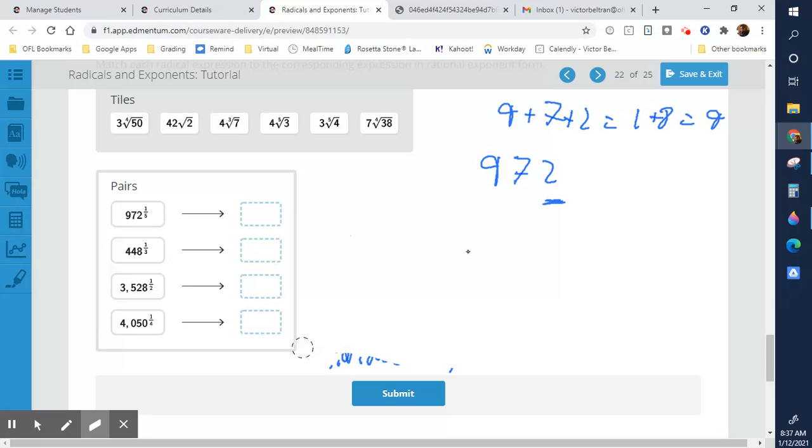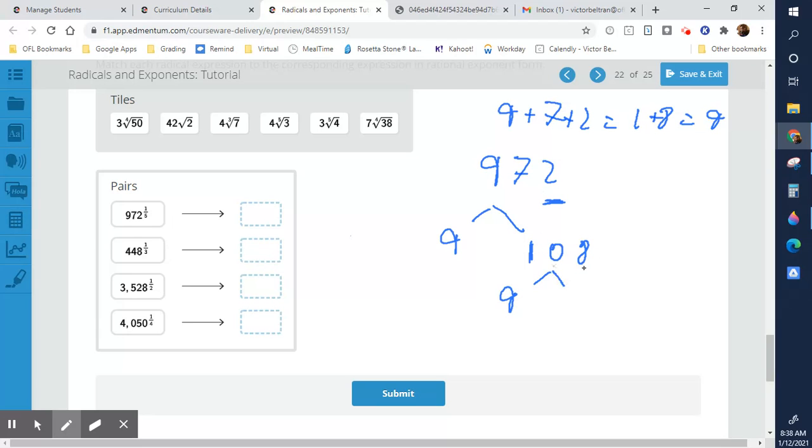So this divides by 9 because 9 goes into 9 one time. 9 does not go into 7, so we're going to put a 0 there. But 9 does go into 72. It goes in there 8 times. All right, and if I see here, 1 plus 8 is 9, so I can probably divide this by 9 again. So I'm dividing this by 9, get a 1, carry the 1, that's a 12, and here I'm going to get a 3 and a 4.